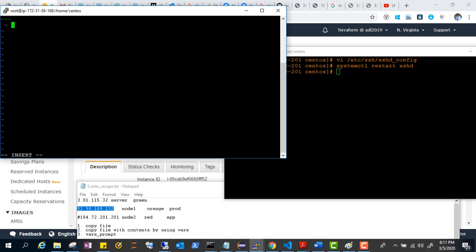Okay, so 3 dashes, then indentation and space, then again dash, some space, hosts colon, then space, and give whatever you have given in the inventory. Again, you cannot start from here, that is wrong. As I've already told you, a playbook is a combination of plays.